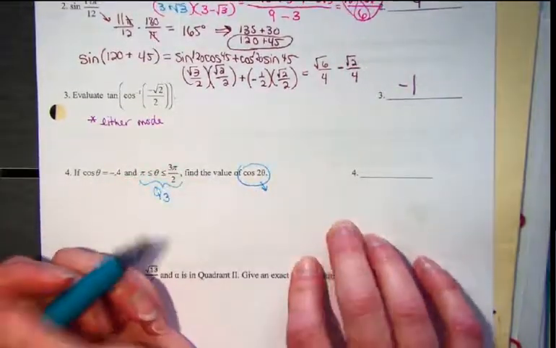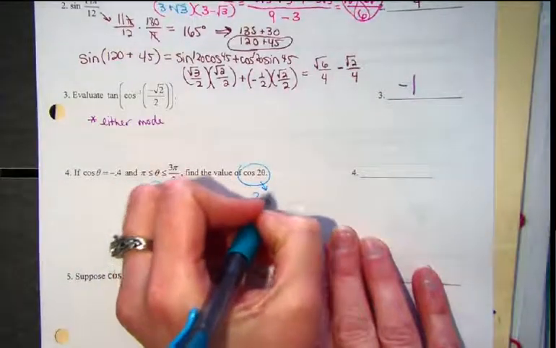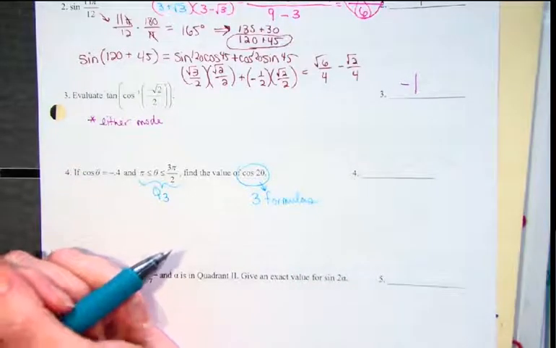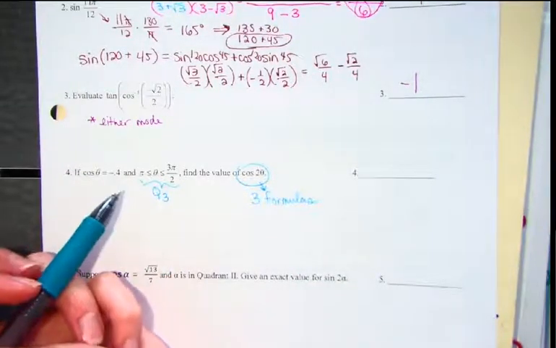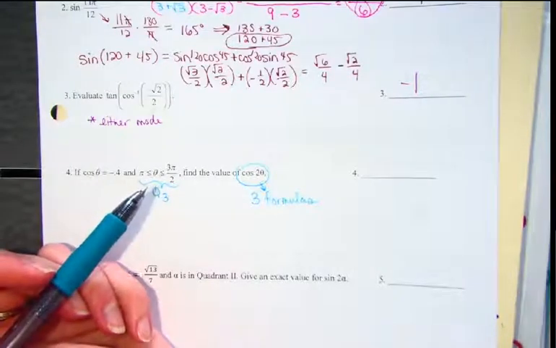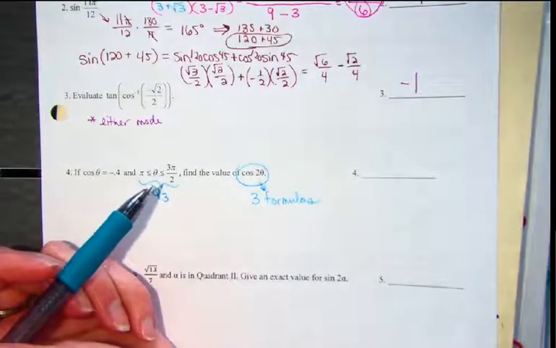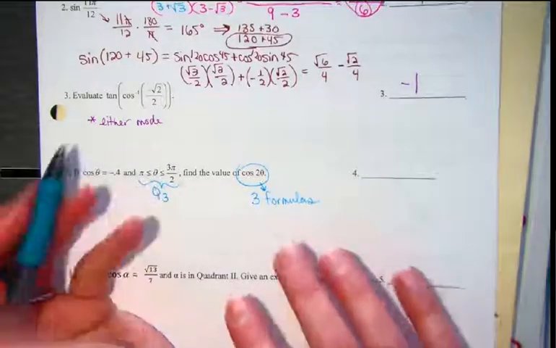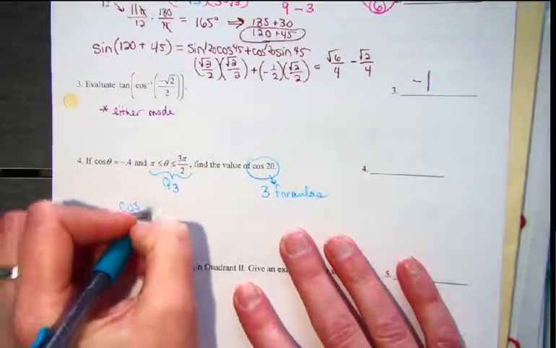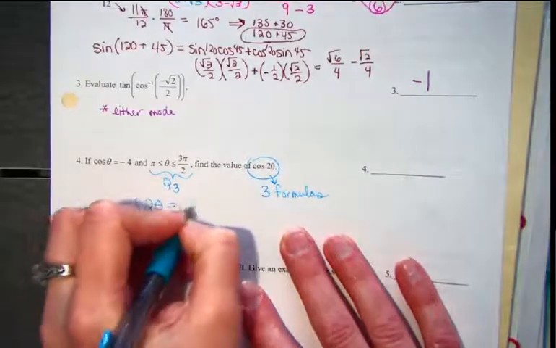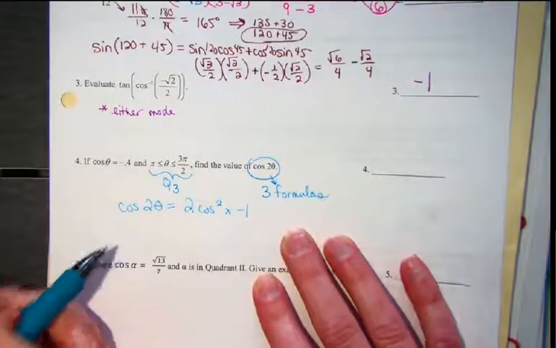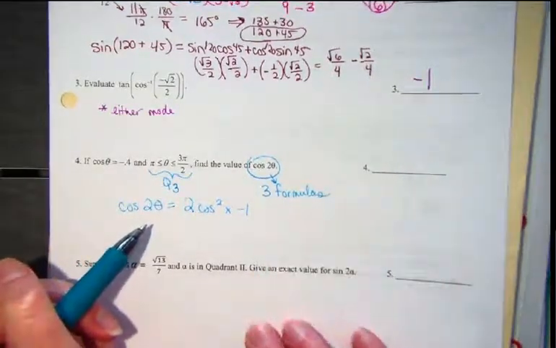When I think about the double angle formulas, we have 3 formulas from which to choose. I only know a cosine value, so I'm going to choose the one that only needs cosine. If you're looking at the front poster, that's the second formula. If you're looking at the back poster, it's the third one. I don't know why I couldn't get them in the same order. But that formula tells us 2 cosine squared x minus 1 is the same as our double angle theorem for cosine.